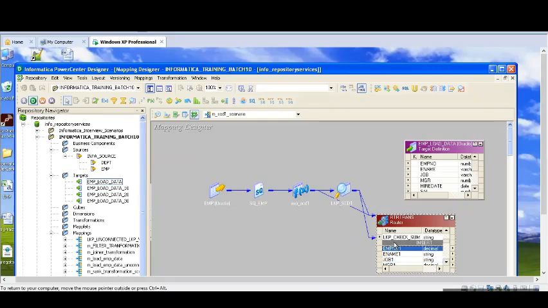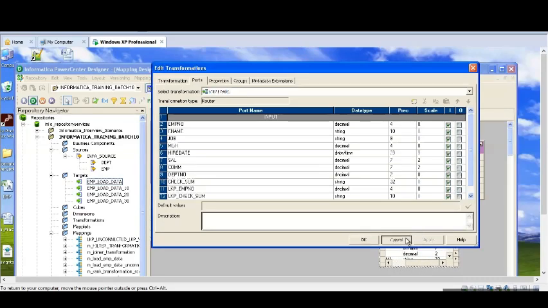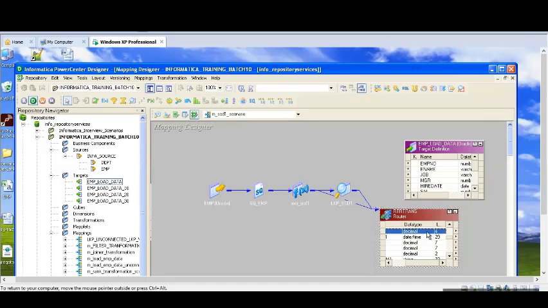Insert, insert. Okay, so I will add this port to the insert column.